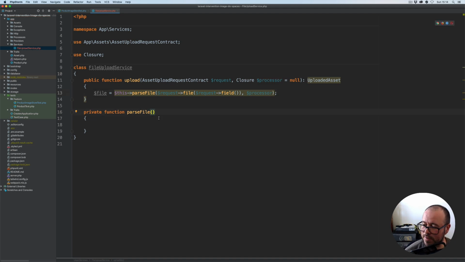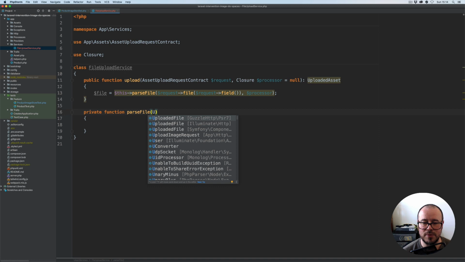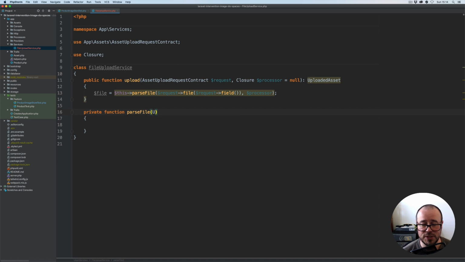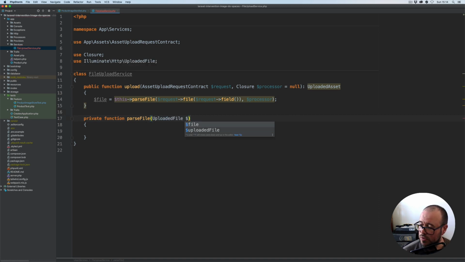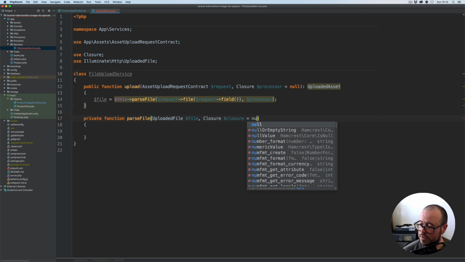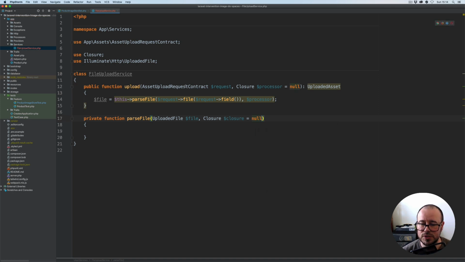So from within the parse method, we are going to get this uploaded file, Illuminate HTTP uploaded file, which is going to be represented by the file variable. And then we're going to have a closure, which by default is null. Now, because we are passing this directly to this method and this method won't be used in any other way, we can remove this equals null and just prepend the question mark to the closure.